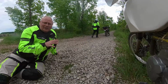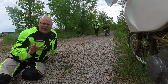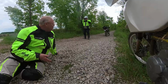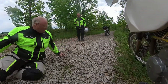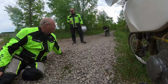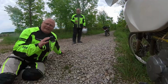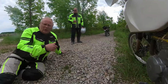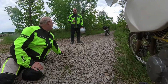And this is what Karl and I are talking about, is this gravel can make this trail really challenging. So even though technically it's not all that hard, there's a lot of small whoops intermixed with all of this loose gravel. It's like riding on golf balls. So if you're not 100% sure of yourself, you need to take it kind of slow in here. It's not hard, it's just it can really throw you off. Anyway, back to riding, right? Yeah.